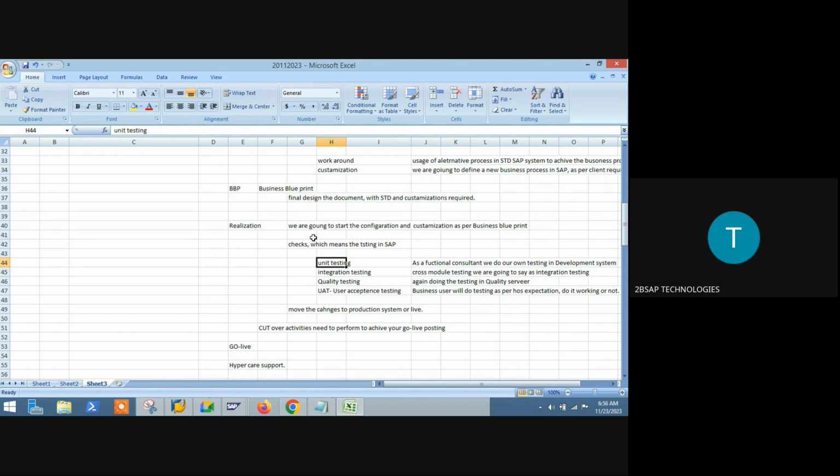Number three, regression testing. Number four, integration testing.